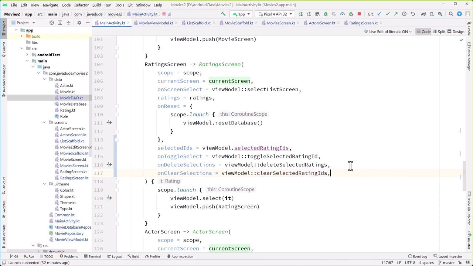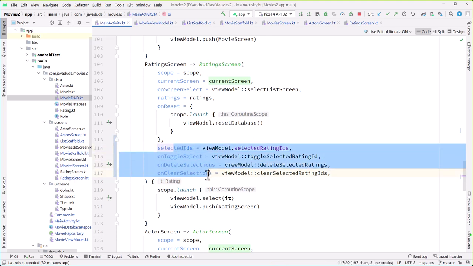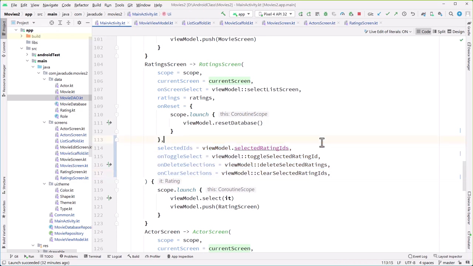You'll notice there's a lot of things that deal with selection: selected IDs, toggling selection, deleting selections, clearing the selections. Those are the kinds of things you may want to group into an object. You'd have one instance of it for dealing with the ratings, one for movies, one for the actors. And what that would give you is the ability to not get them mixed up. Because right now it'd be really easy for me to accidentally change that one to say selected movie ID. Or, if I copied and pasted, they wouldn't necessarily all be the same. So having an object that handles all four of those together would be a good refactor. We can talk about that later.